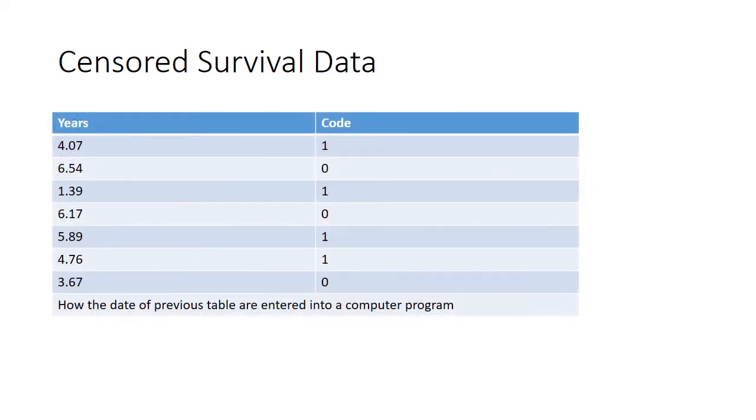So here, looking at the data, you can see basically how long all the patients were in the study for, and you can see that they'll be assigned codes based on whether or not they're going to be included in the study or not. So ones that are ones are going to be included in the analysis, whereas the zeros will be ones that were censored. Basically, they would not show up on the survival curve.